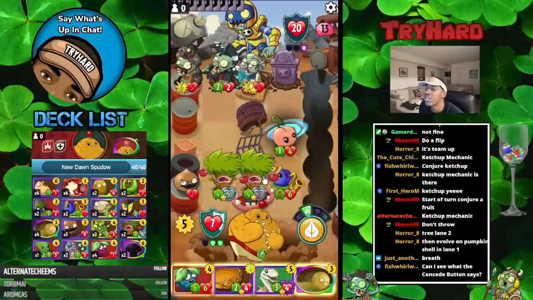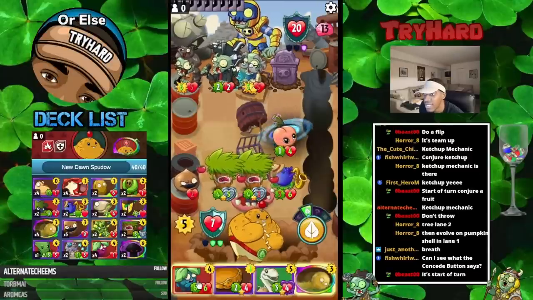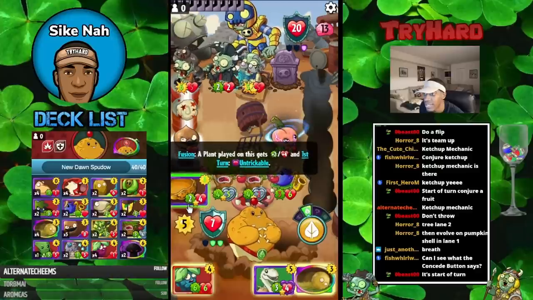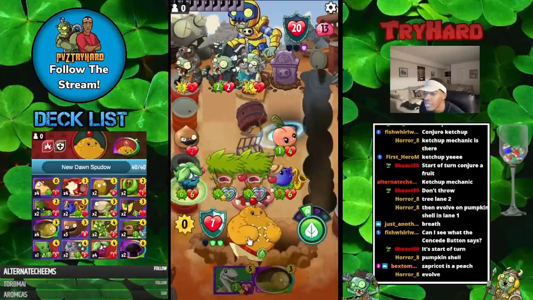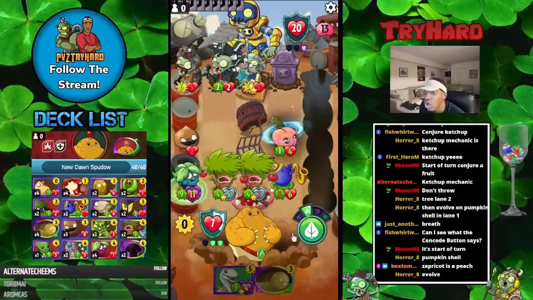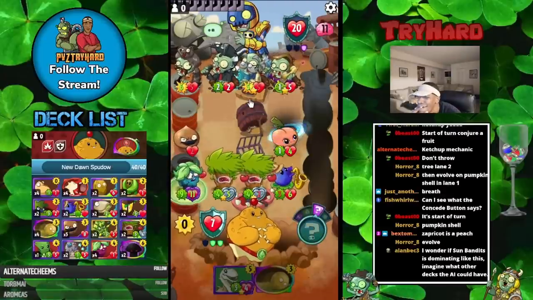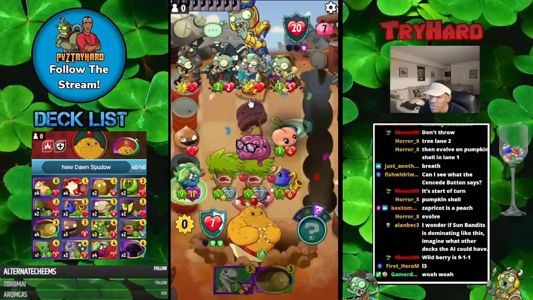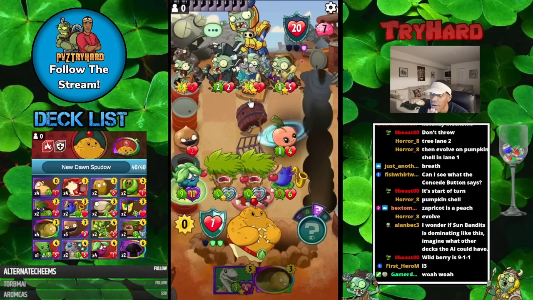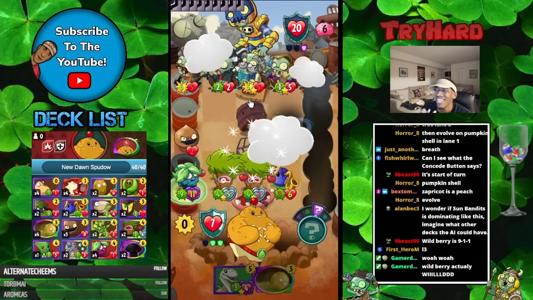Oh, it's the start of the turn. Oh my God. I thought I'd conjure it now. All right, well, we're dead. We are officially dead now, Twitch chat. I gotta kill this card. Oh, that's nice. Am I dead? Conjure two superpowers? That's okay.